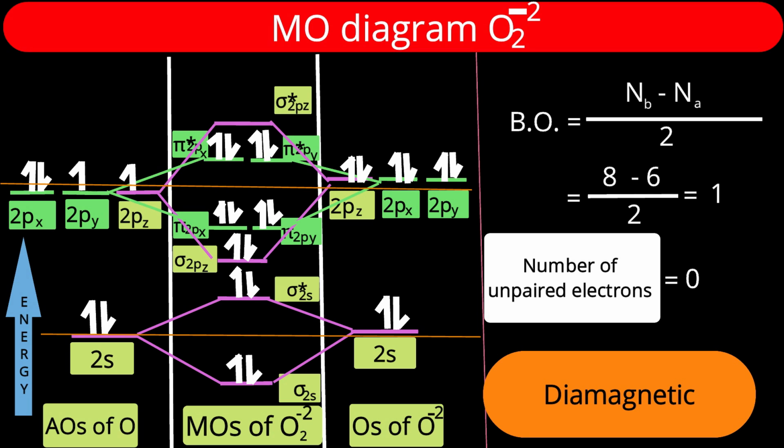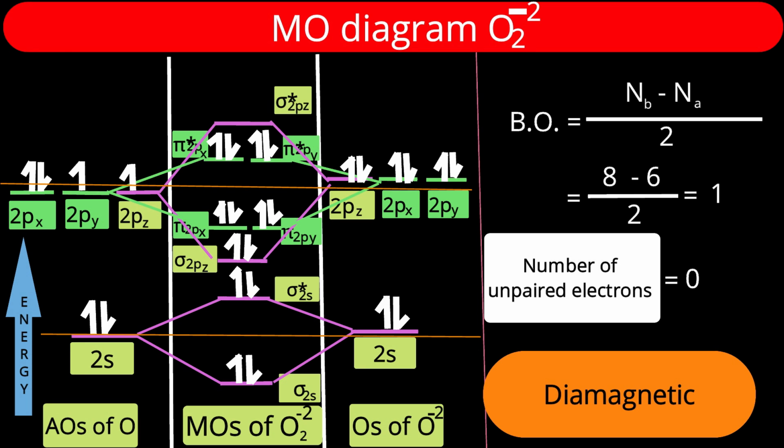Let us understand the distribution of electrons. First 4 electrons will go in the inner non-bonding orbitals, K, K. The first K that I am seeing will be the first shell from the oxygen atom, low energy. Comma, the second K should be there. That's the K shell from the O minus 2 ion. Then sigma 2s 2 electrons, sigma star 2s 2 electrons. So here now 8 electrons are over.